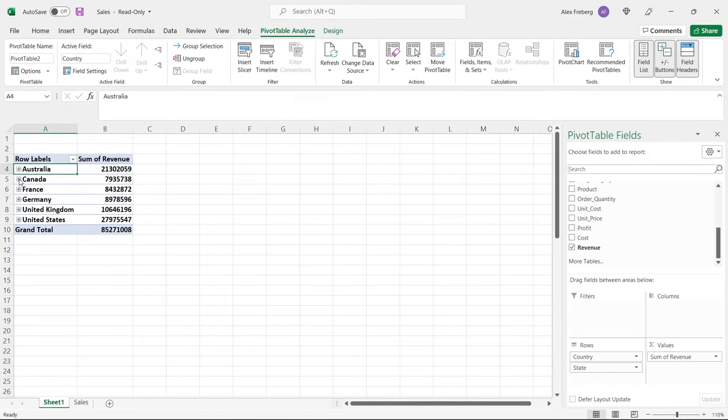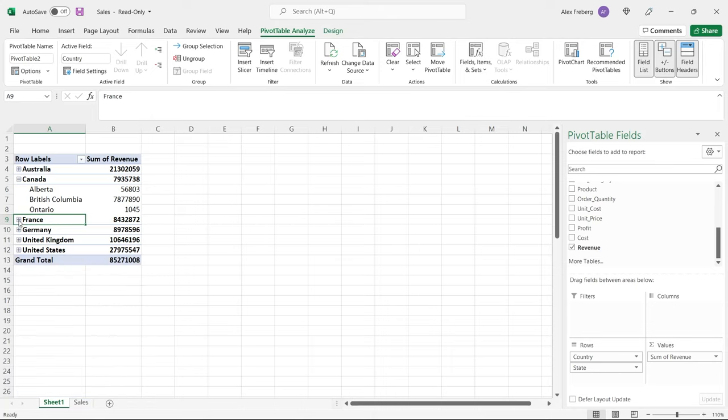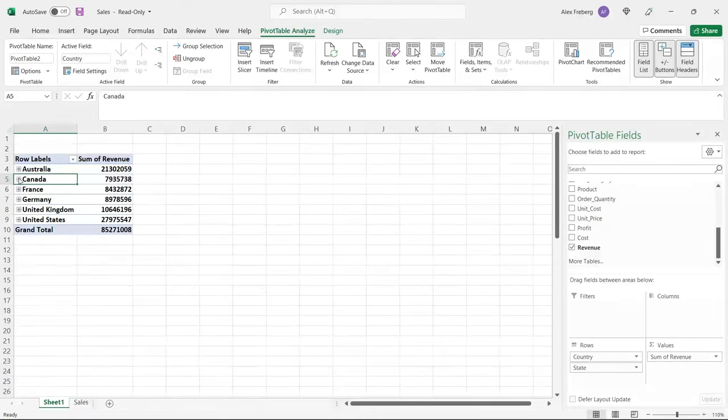And you can do that for every single one. And so we can look at Canada, we can look at France, and we can really drill down into the revenue for each of these countries, as well as the states within them. Now over here, this is not the most pretty. It just says sum of revenue, and then it has some numbers. Not the most pretty thing I've ever seen. Really quick, we can highlight over these, and we can go back to home.